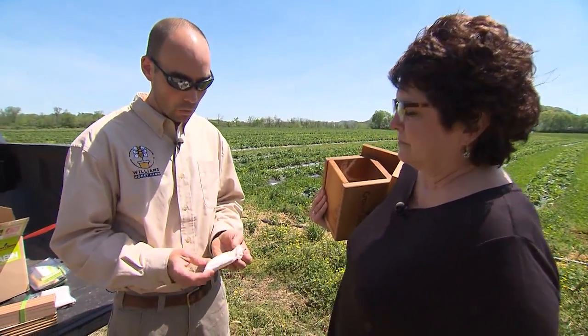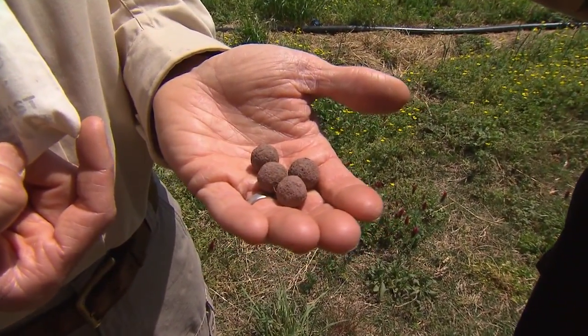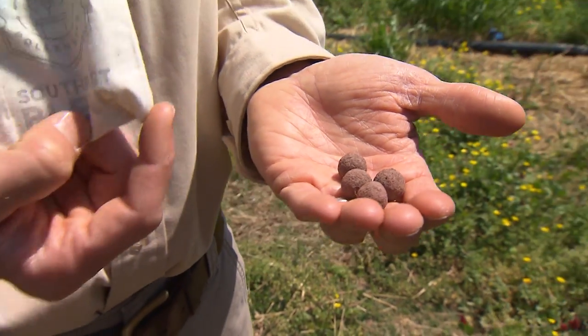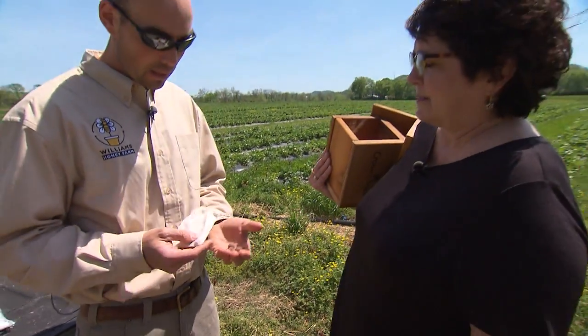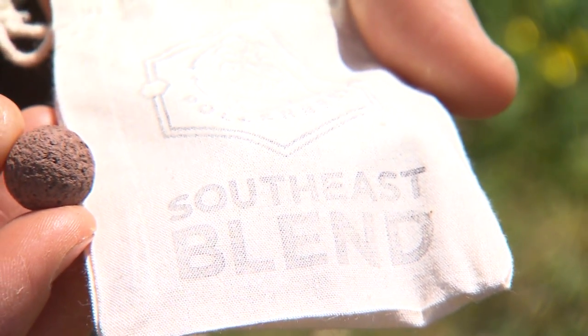Seed bombs are really cool. They are perennial flower seeds encased in clay and compost. And all you got to do is walk in your backyard, drop it into the ground, and it self-germinates and grows a perennial flower for years to come. And these flower seeds are for this area, is that correct? Exactly. So if you notice, it says Southeast Blend on there. So we've created a blend of flower seeds that are perfect for this region.